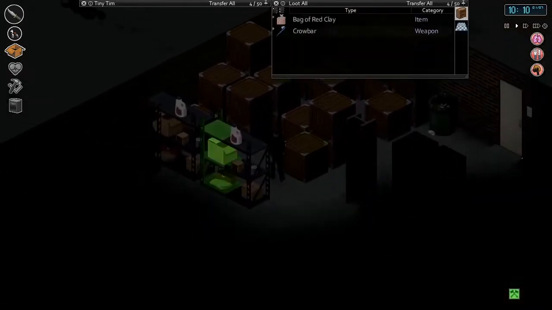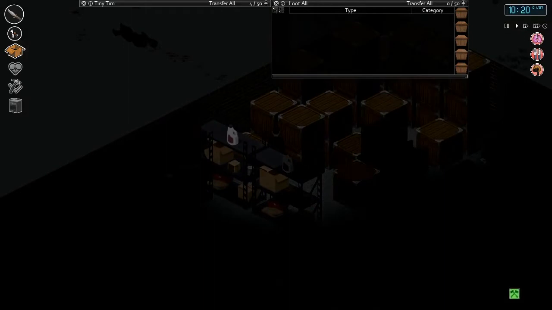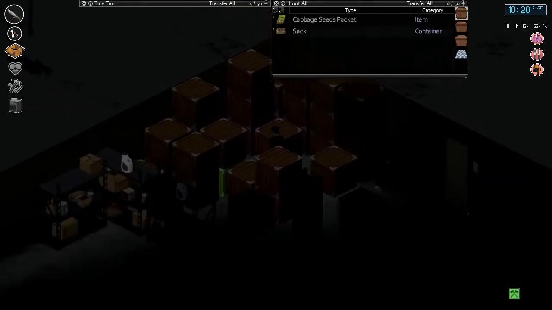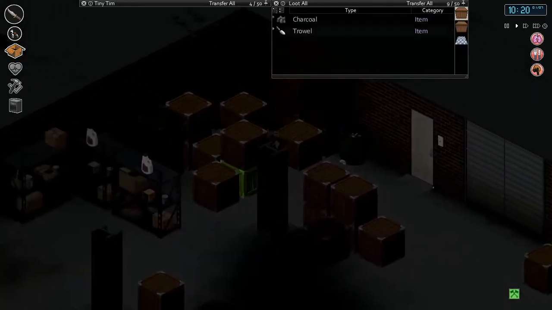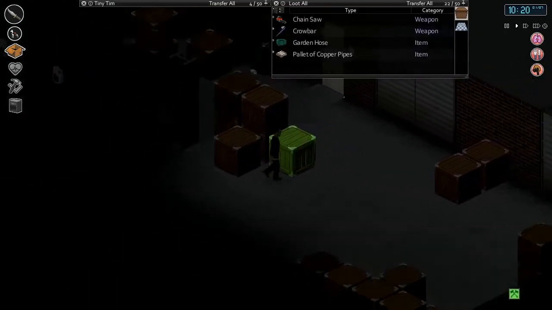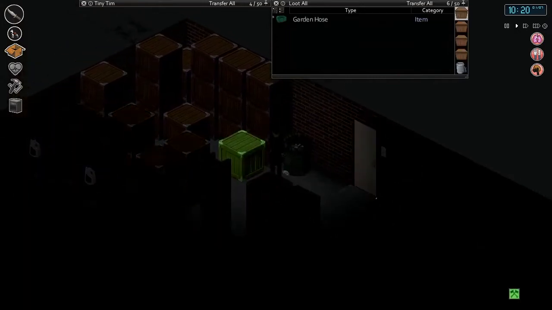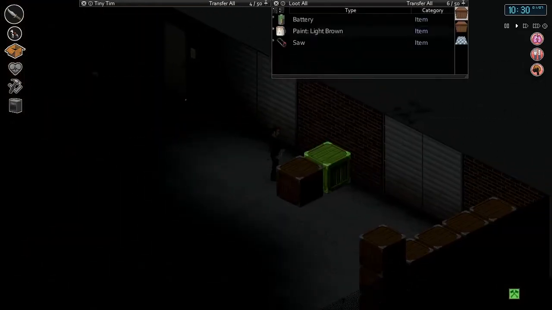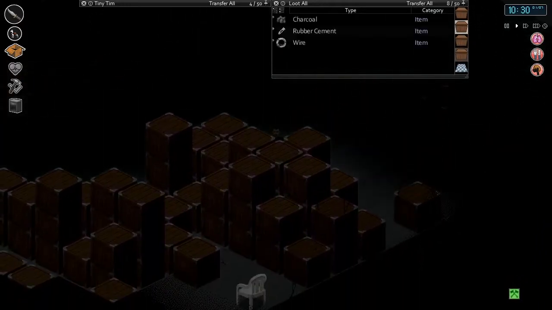Nope. So dark. Nope. It's gotta be at least one in here. So many boxes. Oh shit. I heard footsteps. I don't know where they are though. This is a little scary in here. Maybe they're upstairs. Oh my god. It's so dark.